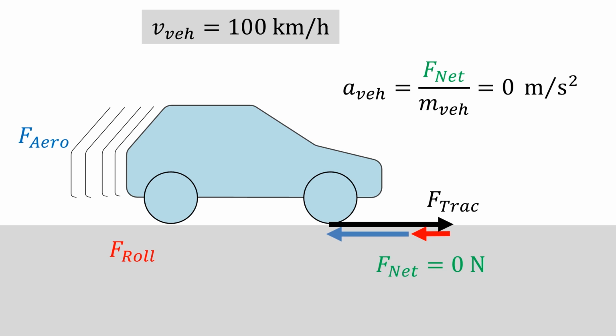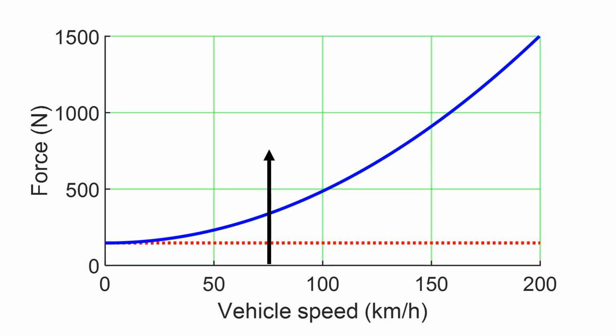of the driving forces. In the force-speed diagram, we can see that the traction force is kept constant during the acceleration. Since it is bigger than the driving resistance force, the acceleration will continue. Once 100 km per hour is reached, the traction force is reduced to perfectly match the driving resistance at 100 km per hour. The vector sum of the forces becomes 0, so that the net force becomes 0, and then there is no longer any acceleration.